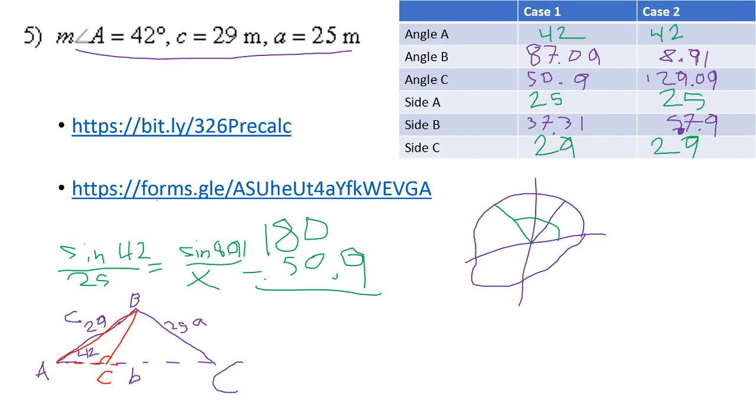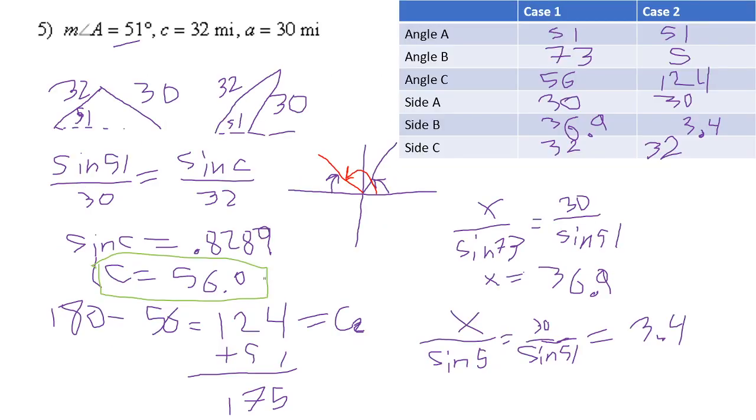And so I guess to review, the way we check, let me get to a slide. The way we check that there are two triangles: if there are two triangles, then we have this scenario where 124 plus our original angle is less than 180. We have the scenario where there are two possible angles for C. That tells us there's two triangles, okay?